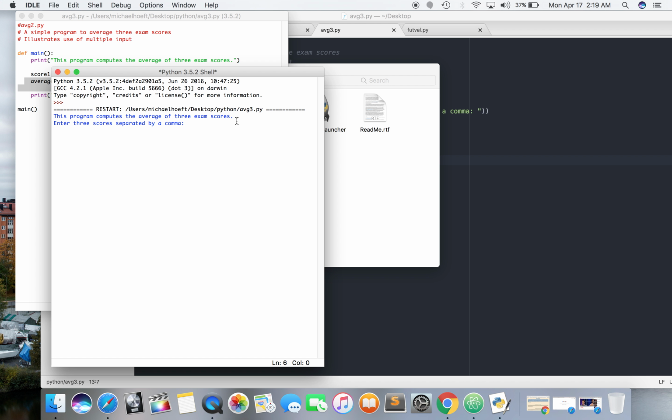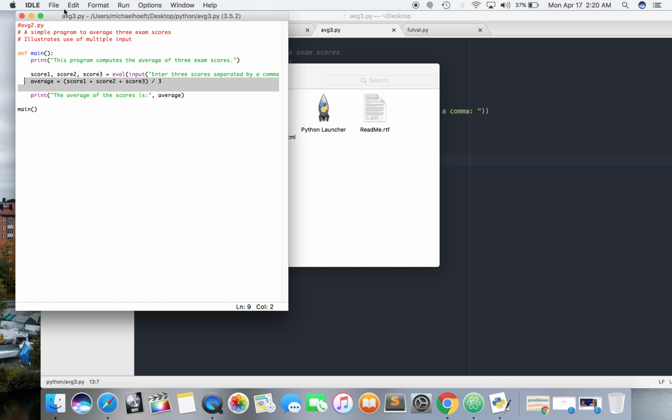All right, so here we go. Let's try it again. Let's do 99, 95, 79. Seems about right to me. It's probably going to be below these two because of the 79, but it's probably not going to be close to 79 because you got 2 that were high A's. And one of them was close to 100%. It was almost perfect. So you're not going to get punished as much. And then let's run it one more time.